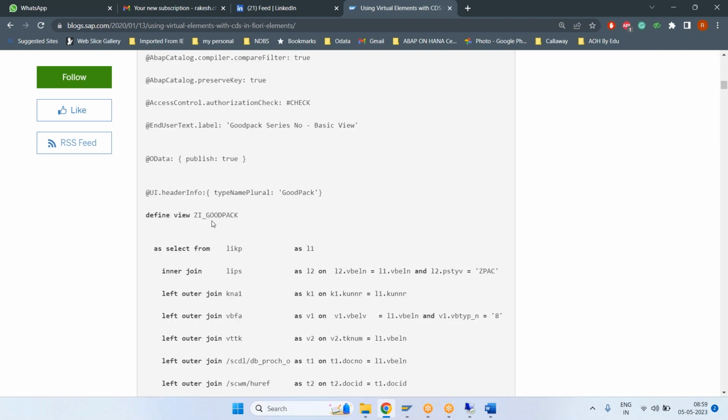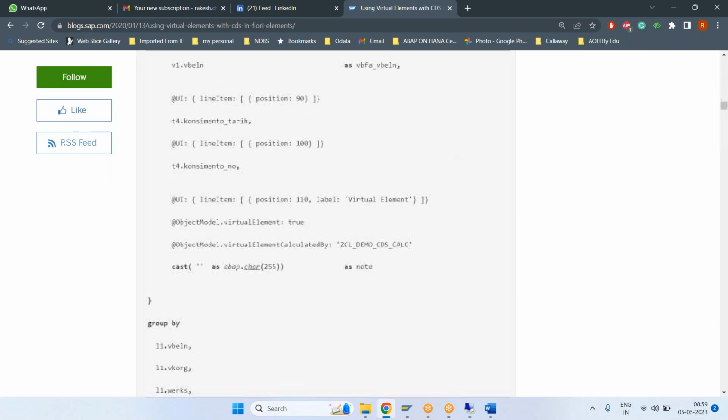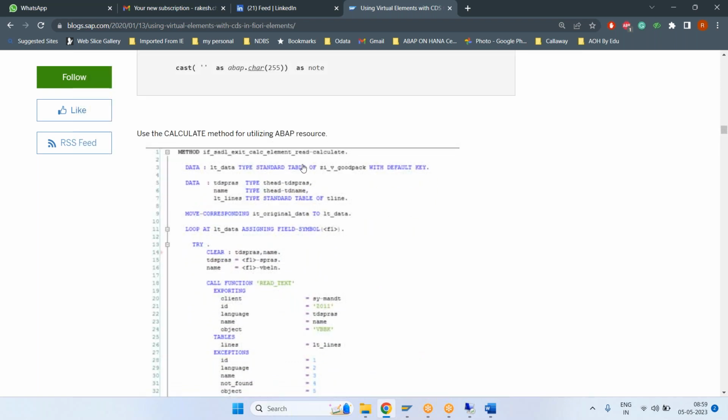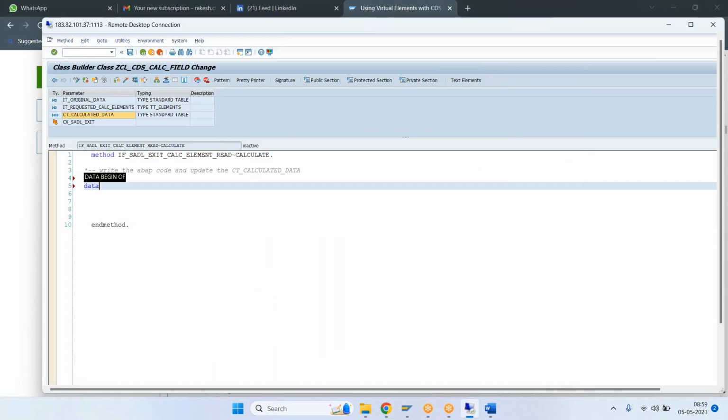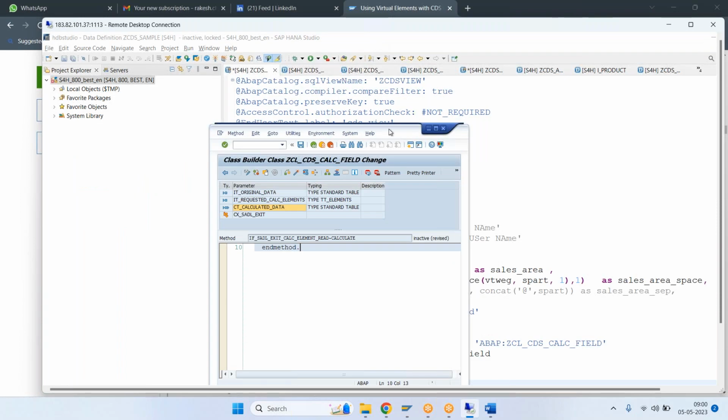See, GI_V_GOODS_PACK is the CDS view he has created. He has also taken that same thing, GI_V_GOODS_PACK. That's what I am telling you. So data, I'm just going to take LT_DATA type standard table of, and I just want to provide my CDS view name.